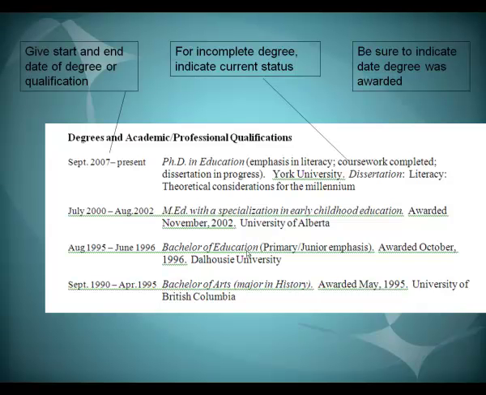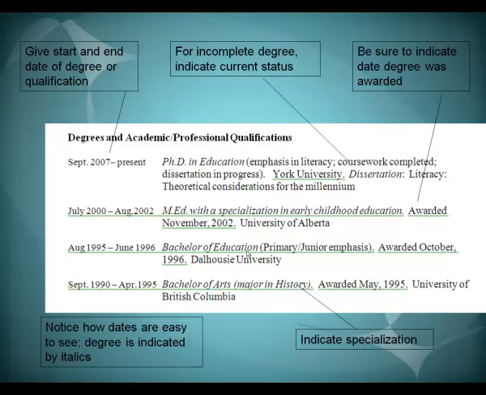And we've talked about the fact that you want to say the degree was awarded at a certain date. If you have a specialization, like a major, if it's an undergraduate degree, or in master's or doctoral degrees, sometimes there's a specialization, but you don't get a little piece of paper saying it is. You do need to let your reader know what the area of concentration was. And the one thing you see is this is a pretty easy format to read.